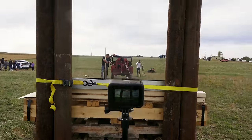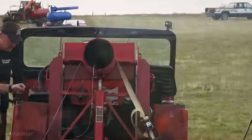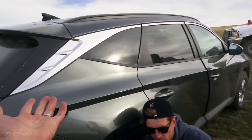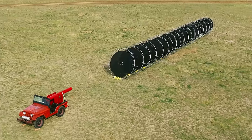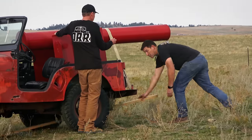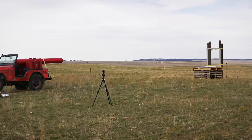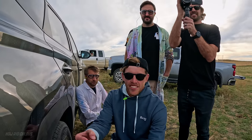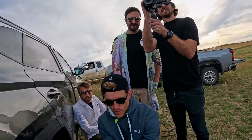We've got a GoPro staring down the literal barrel. Are we taking refuge? To the Tucson! You may have seen this Tucson in previous videos, such as how many trampolines can stop a bowling cannon? Bowling ball in, Craig! Yeah, boy! Level 3 in trouble. All right, we're all green here. Okay. You hit the red button, remember? Oh, yeah, good call. I would have forgotten that.